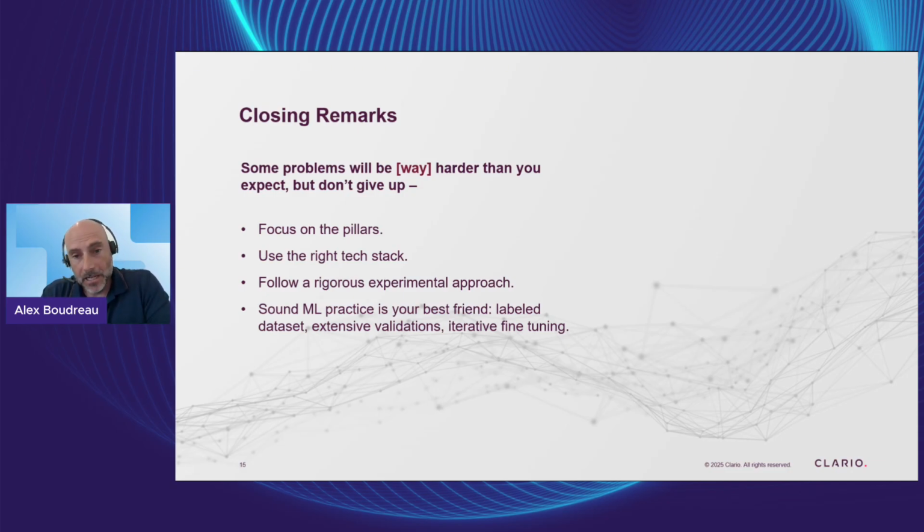You want to look at labeled data sets, right? So make sure that you can validate your results and get some performance metrics, whether it's accuracy or other metrics. And you want to iterate on that solution to get the best result possible. So iterative fine-tuning is also very important.